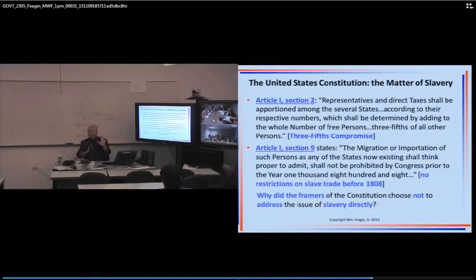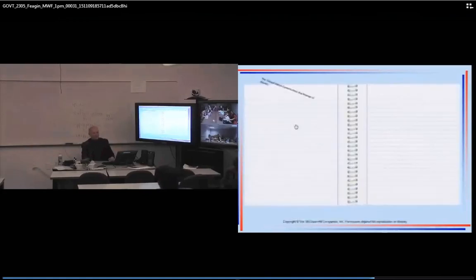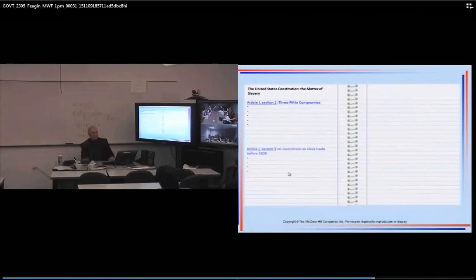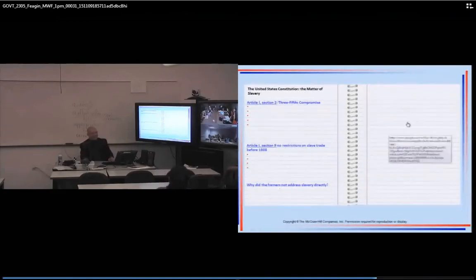That will give you enough prompt so that when you're preparing for an exam, when you're studying this information, you can go back and fill in the details. You can provide whatever points of context for Article 1, Section 2, the Three-Fifths Compromise, Article 1, Section 9 here. You took down this thought question that we are going to talk about in class in just a few minutes. And then here's the additional thing that I suggested to each one of these people that I've talked with over the last week or so.